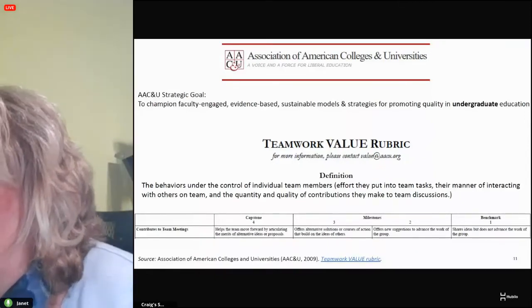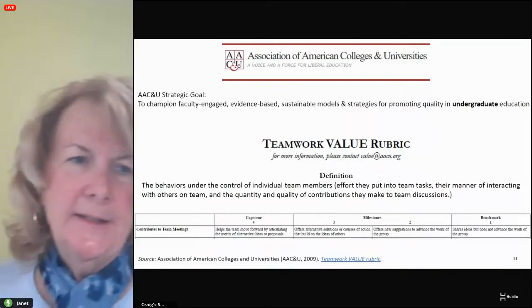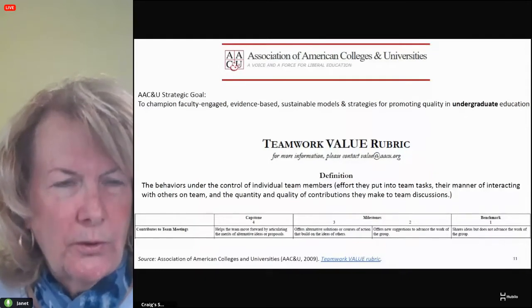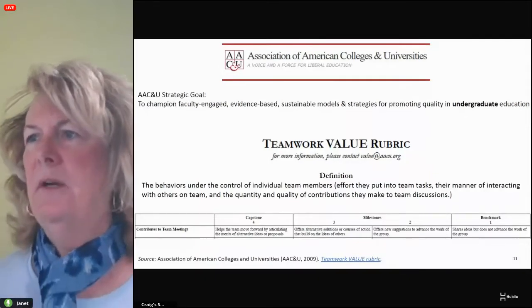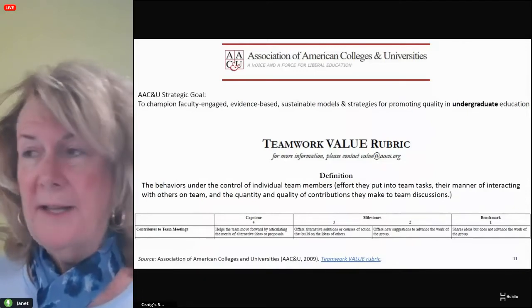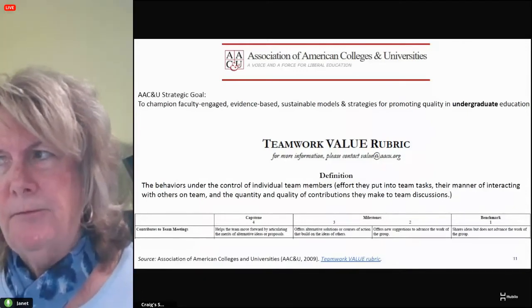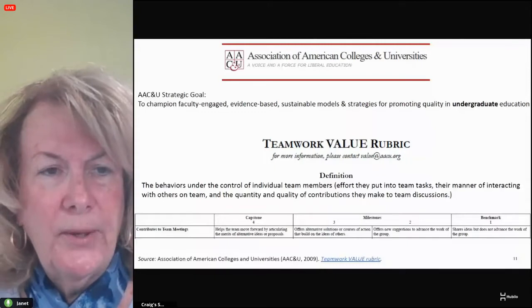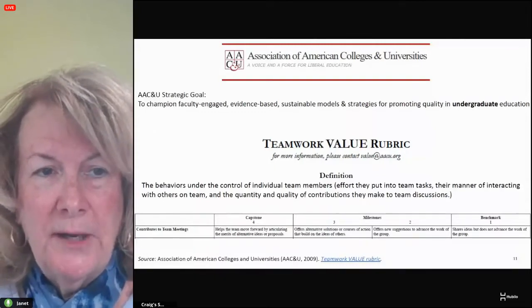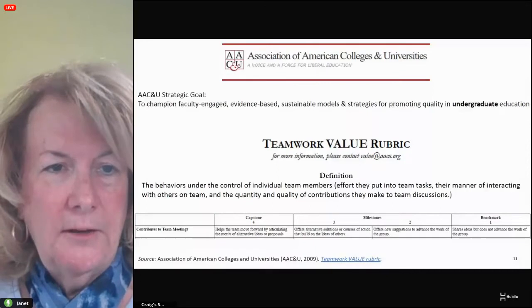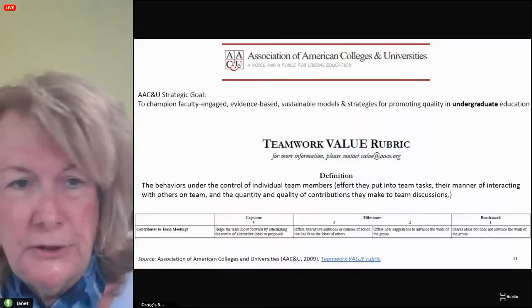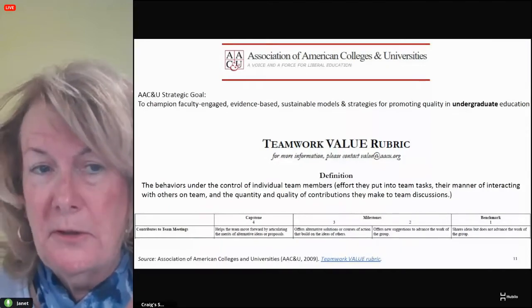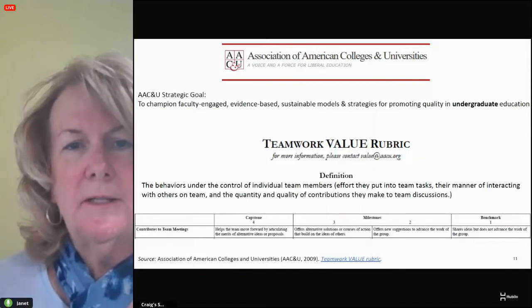And it just says they should be able to share ideas in group or team meetings, but they don't really bother to advance the work of the group. They're just beginning in their college experience. But by the time they're undergrad seniors, they should be able to help the team move forward by articulating the merits of alternative ideas or proposals. So I share these with my doctoral students because it can be kind of humbling if they come in wanting to function at benchmark level 1 and they already have a bachelor's degree and many of them have master's degrees.